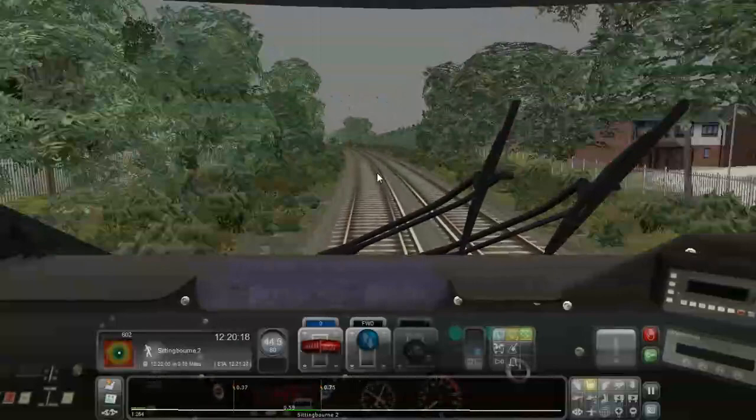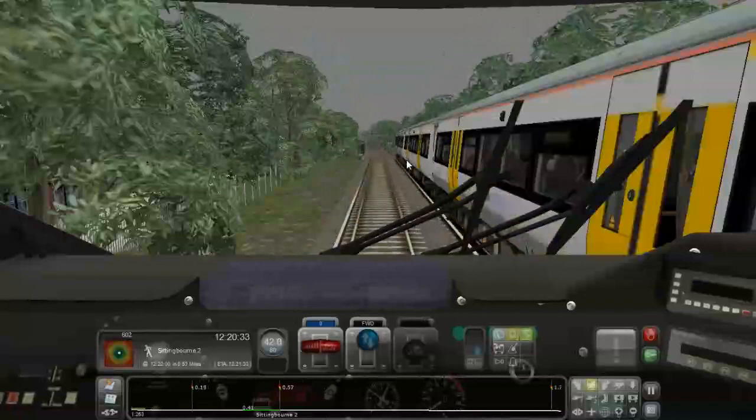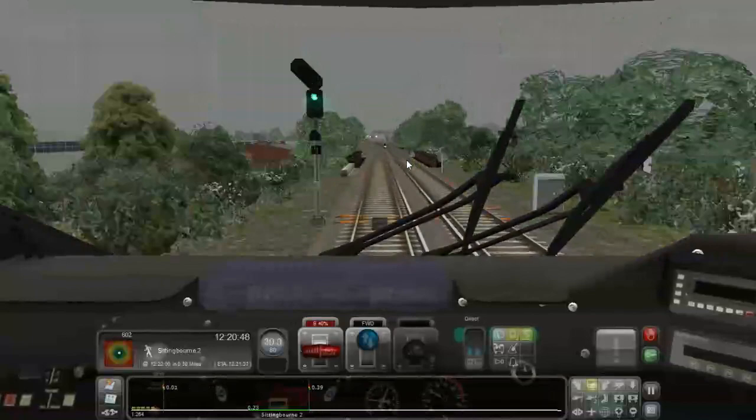It's a driver reminder appliance, the DRA, because I haven't touched any controls for a while. Alright, he's waiting for me to come through. And here, gentlemen. So use your horn, say thanks. Clear signal. I'm just realising I'm still doing about 40 mile an hour. Need to start slowing down.